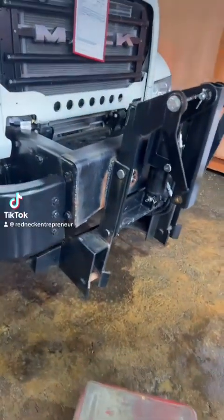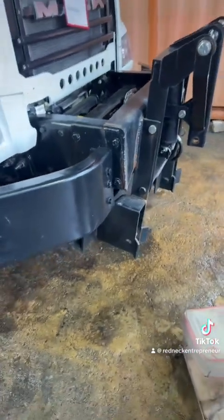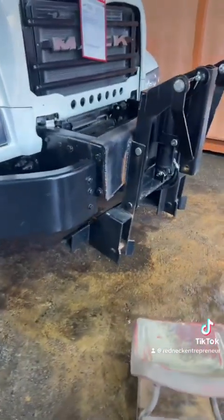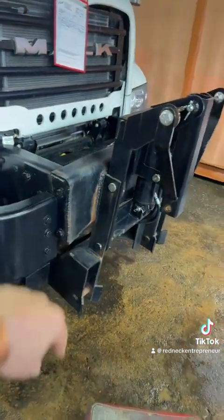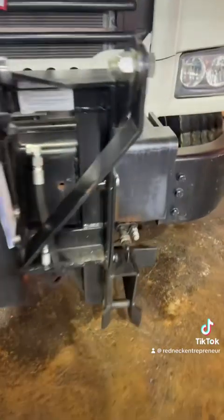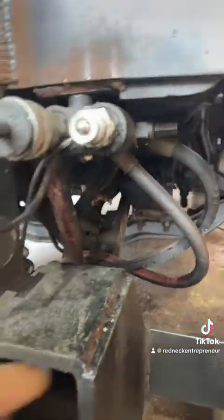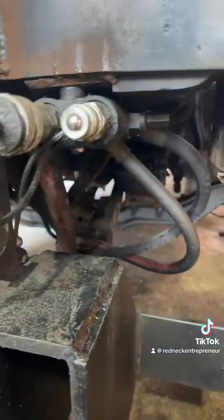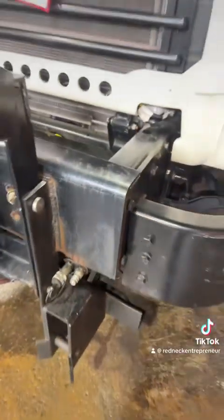Here's our next adventure — the invisible plow decided to hit a manhole or something and smashed it up pretty good. I've got to replace this crossbar, replace this subframe, and in the process we're going to modify that arm right there because it's really close to the steering. One little bump in the wrong direction and you're seized up.